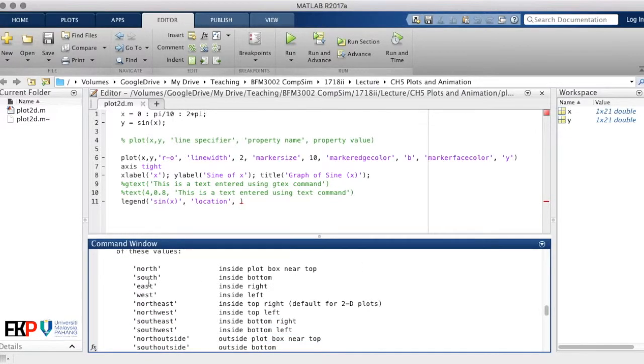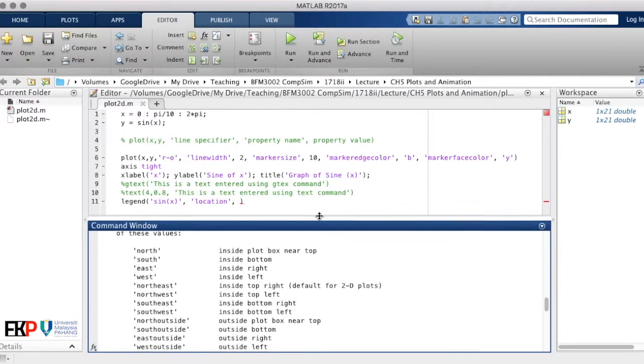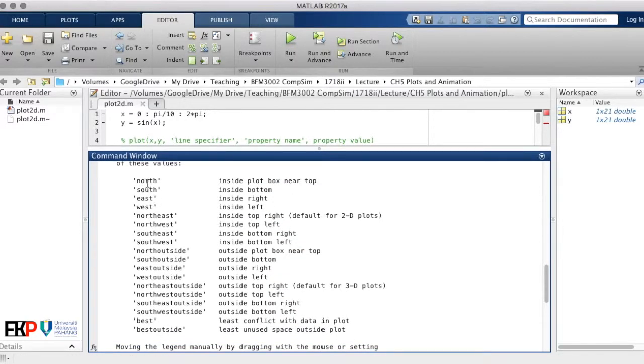There are north, south, east, west, northeast, and so on. But the best thing is that there is a best location, where MATLAB will automatically find the best location to put the legend. There is also best outside, where MATLAB will find space outside the plot to put the legend.